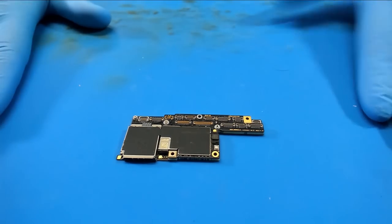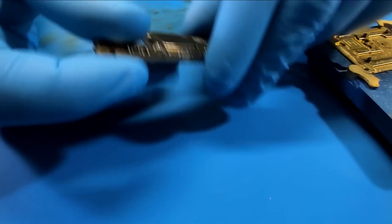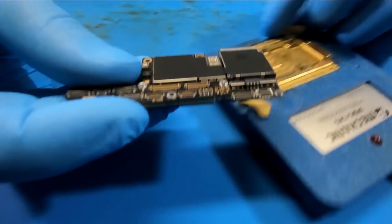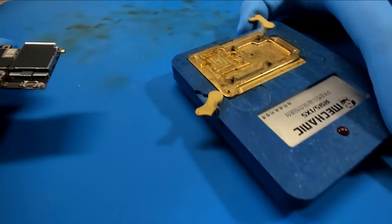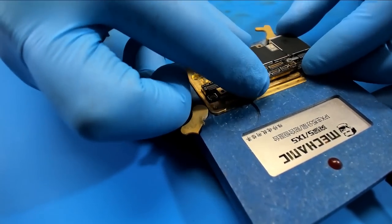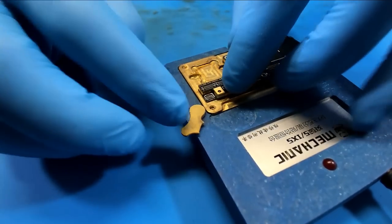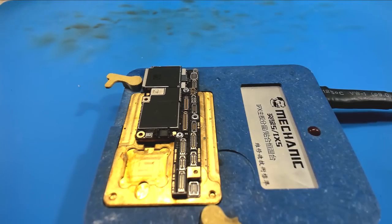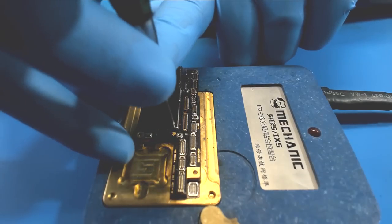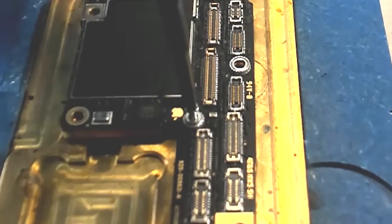So, step one for this repair is going to be dismantling the PCB. As you'll see, I've already peeled the stickers off of this. I did this a few days ago when I realized I didn't have what I needed here to fix it. So I'm gonna put this into a board heater. My pins are a little bit gummed up. It'll go in there and just gotta push real hard. My very next step is to thread us a handle into the top of the board. I like to put a screw right here and use this to hold on to.